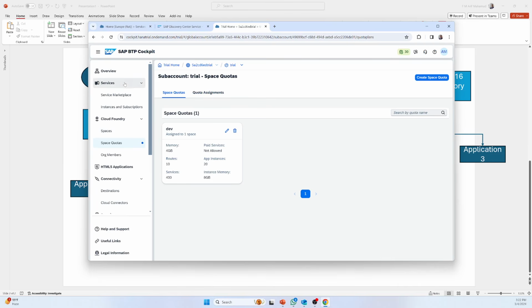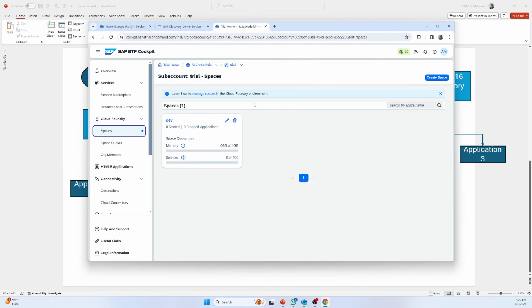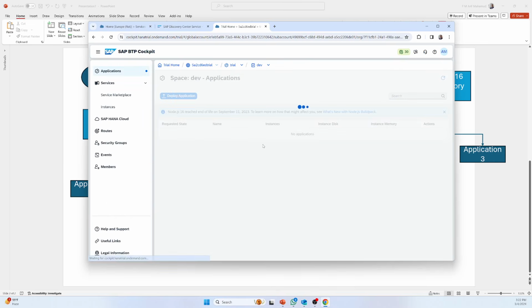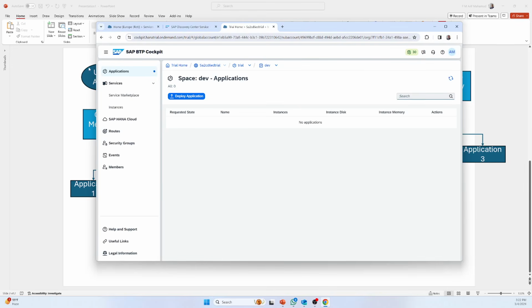If you go to the space, after the space you will have the applications. Here you can deploy your applications, and everything depends on the resources you have assigned. So now officially your environment is ready, and you can deploy your applications.